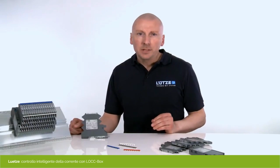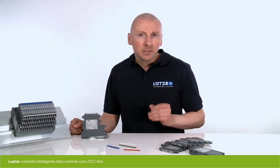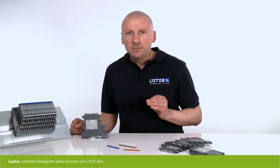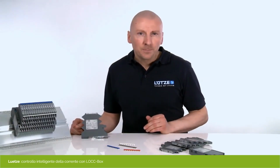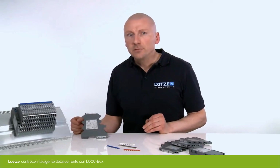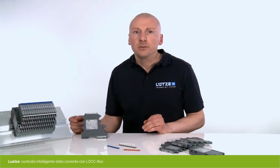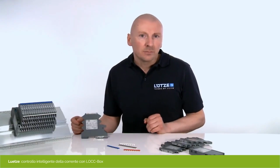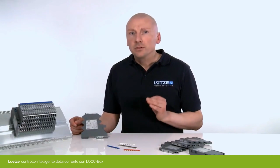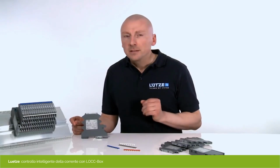The LOCC-Box offers cable and equipment protection and is able to activate all types of consumers, be they ohmic, capacitive or inductive. Thanks to targeted activation and deactivation, energy savings and energy management are also possible. The time-latched activation of the modules, up to a maximum of 255 milliseconds, takes the strain off the power supply. A pulse-like inrush current is therefore reduced, which in turn increases service life. Another version, the LOCC-Box Net, even allows the current flowing through various field bus systems to be recorded, thereby allowing preventive maintenance at any time.